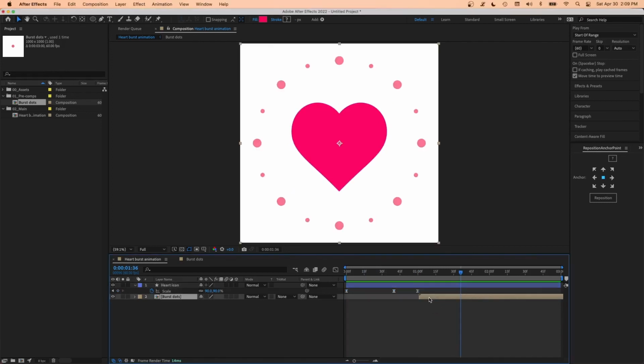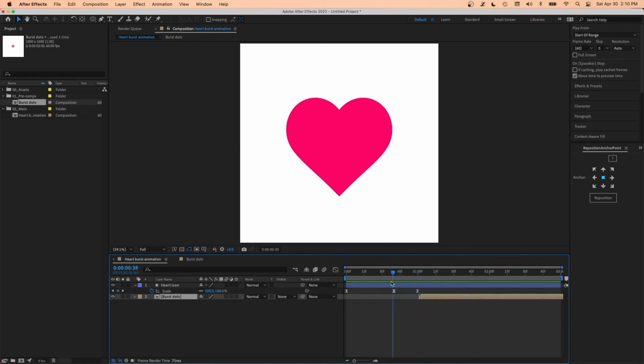So we're going to turn on this burst layer and see how it all looks together. Now the burst comes in a little bit slower. We want it to be right when it hits this, maybe once it starts going down below baseline. So let's drag this over, maybe even to that first keyframe, and see how that looks.